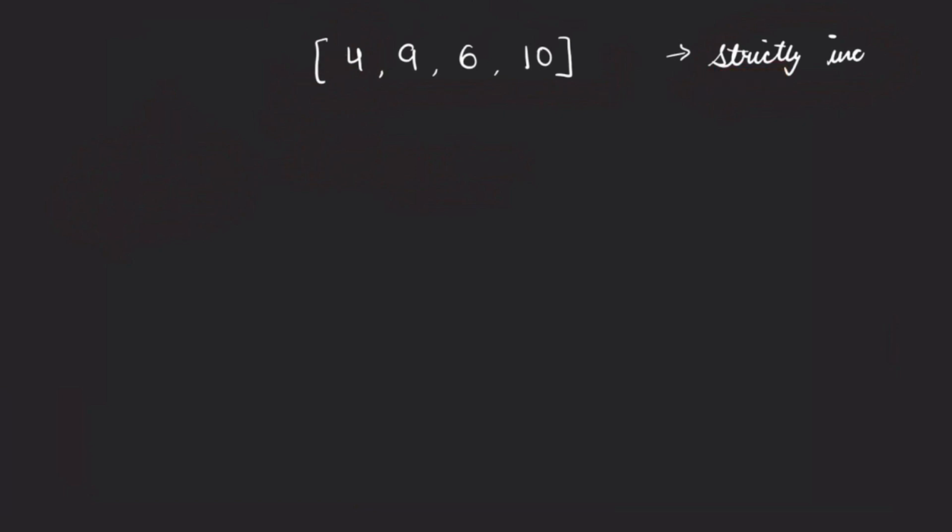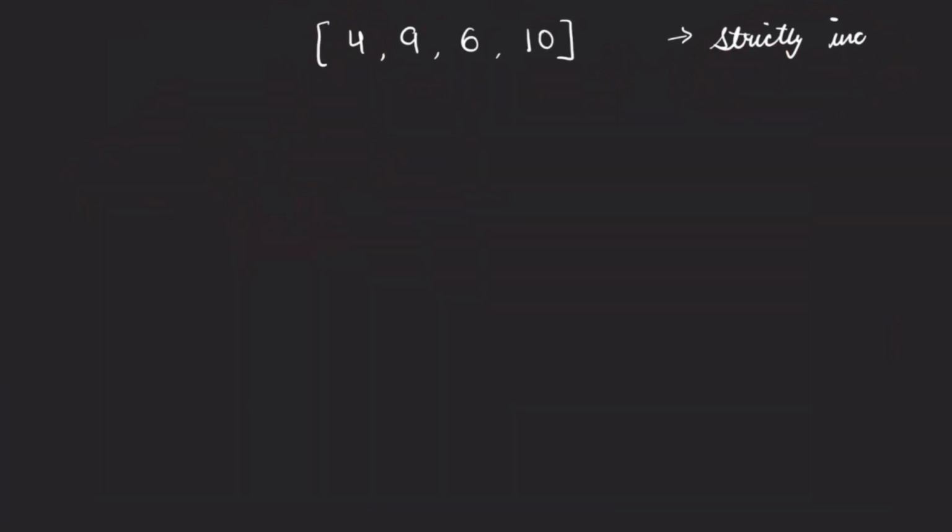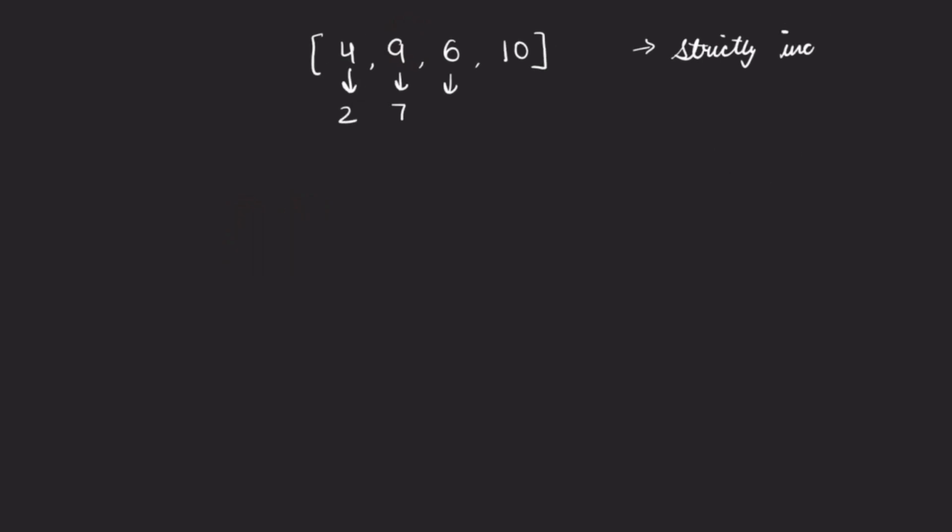So now how are we going to do this? See, for this 4, we have 2 and 3 as our prime numbers. Let us suppose that I choose 2. Then it will be 4 minus 2, that is 2. Then for this 9, we have 2, 3, 5, 7. Now let us suppose I choose 2 again. So it will be 9 minus 2, that is 7. Now for this 6, we have 2, 3 and 5. Now let us suppose I choose 2. Then 6 minus 2 will be 4.